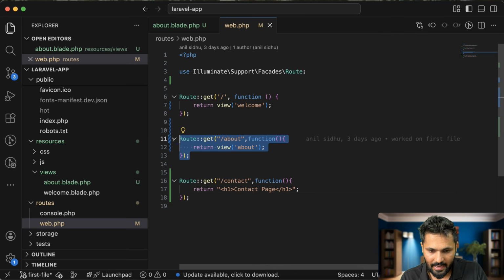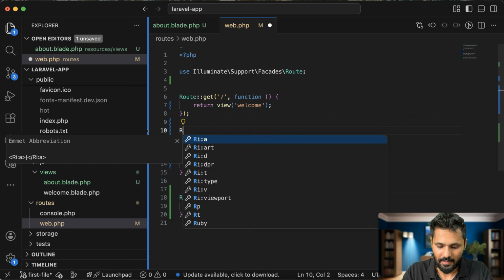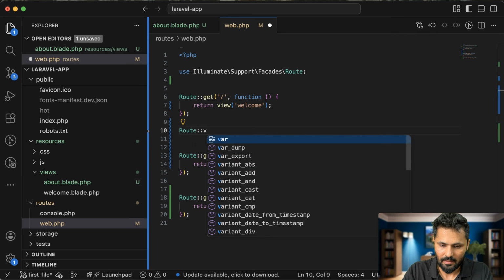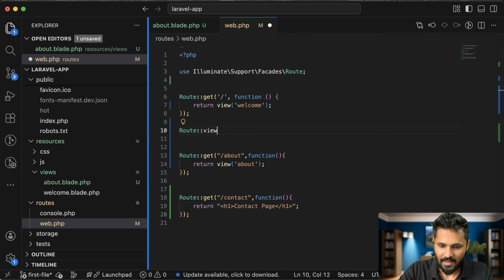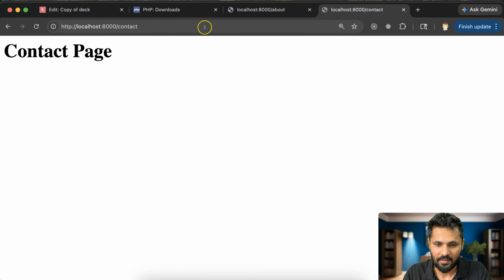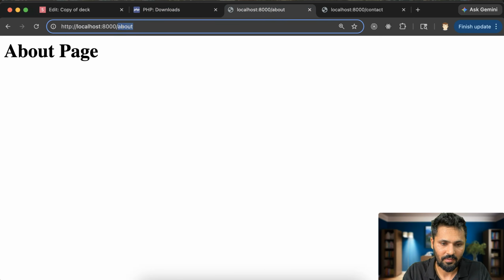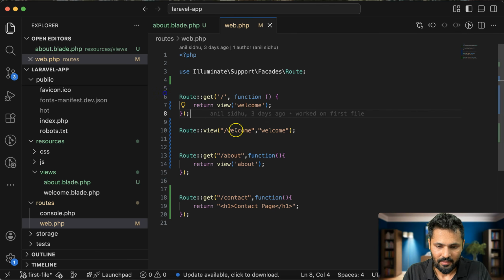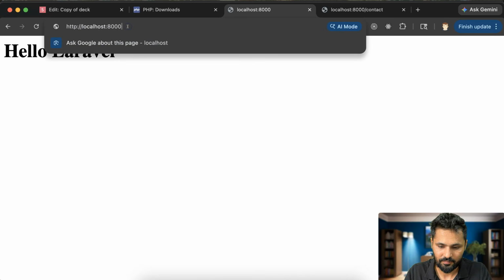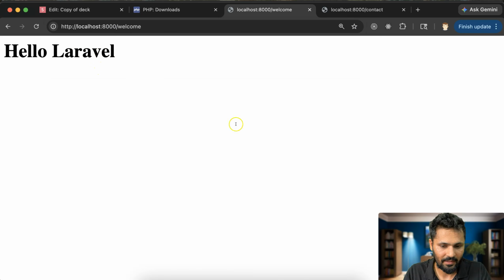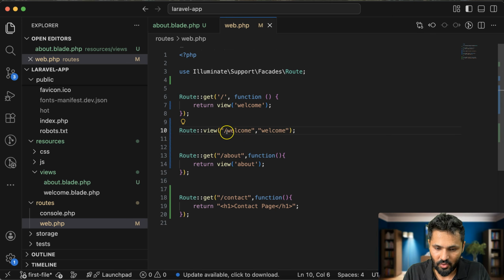Okay, so there is one more short way to display the view part. So here you can see that we have a welcome page, right? So now let me create one more route there, and there I'll just directly use the view method, and inside this I can pass the route. So let's say I want to use the welcome path for the route, and the page is also welcome. And if I put the semicolon, and now we know that on the root we can access this page, right? So if I put there welcome also now, it will still work. You can see that. So if I just remove it or comment it out, then it will not work. So this is a shorter way to show the view page with the route.